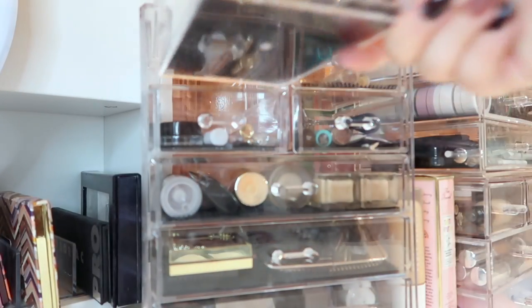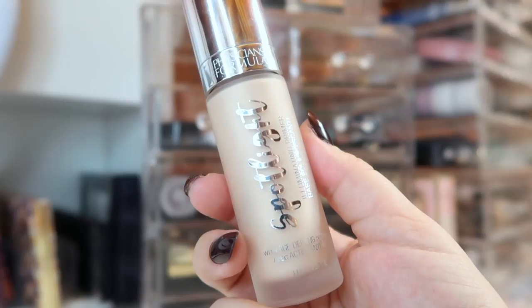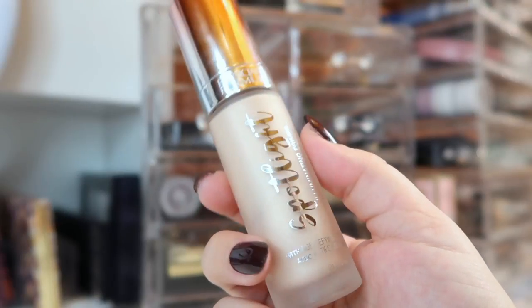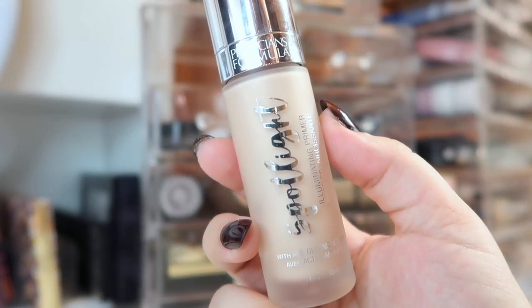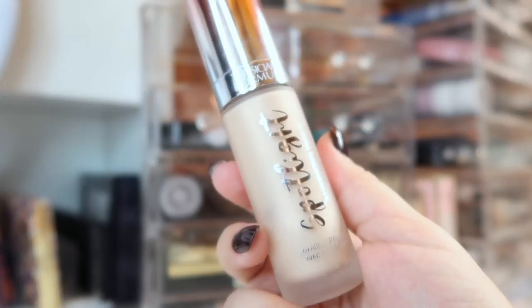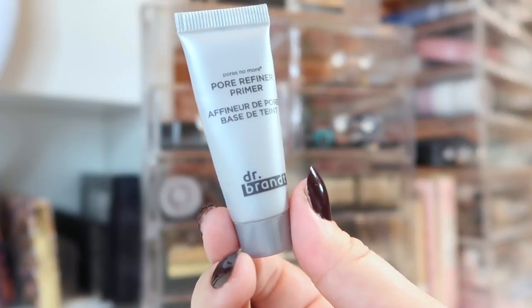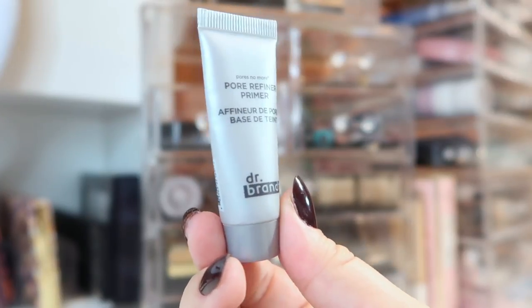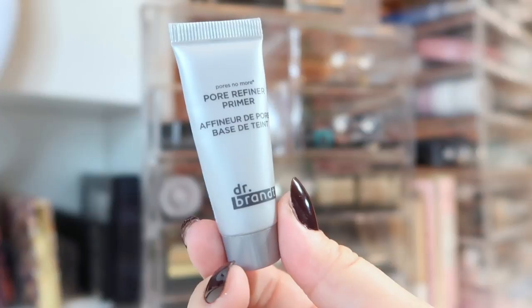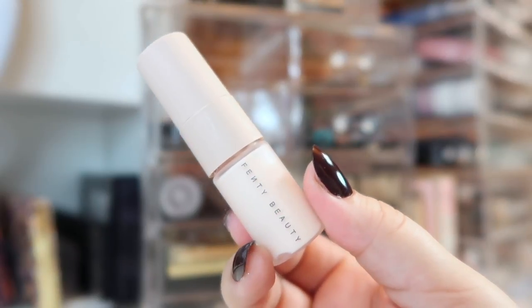Over here are my primers. I'm trying to stick to just a couple per month. I'm moving in my Physician's Formula Spotlight Illuminating Primer — I don't like it as much as some of my other illuminating primers, but I'm saving my Burberry illuminating primer for my next project pan. I also still have my Dr. Brandt Pores No More Pore Refiner Primer mini, which just won't die — it's lasted me forever and I need to use it up.